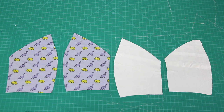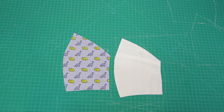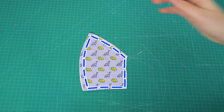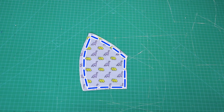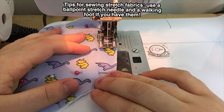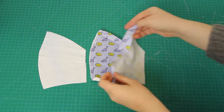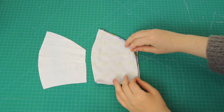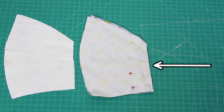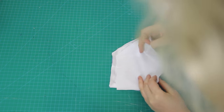Now it's time to do some sewing! Starting with just one of each of the center front pieces — we'll start with the left side, but it doesn't matter. I placed them wrong sides together so the nice dinosaur fabric is facing outwards, and then I used a basting stitch all the way around the edges. A basting stitch is basically a long straight stitch used to temporarily hold fabrics together. Then I collected up my remaining center front pieces and placed the right center front piece right sides together on top of the left piece, dinosaurs touching, and pinned the three layers of fabric together.